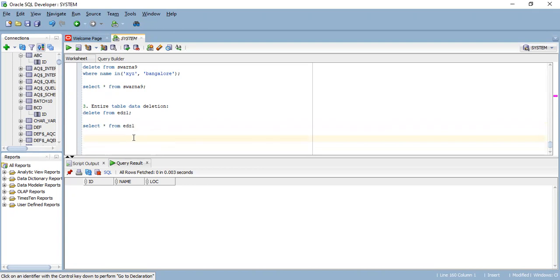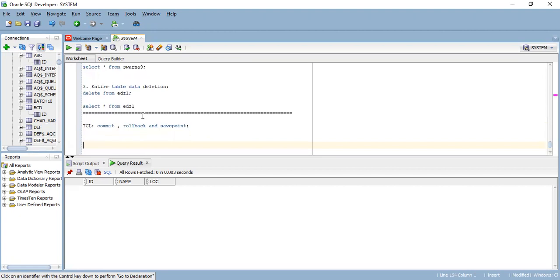Today's topic is TCL. The TCL commands are of different types: commit, rollback, and finally savepoint.